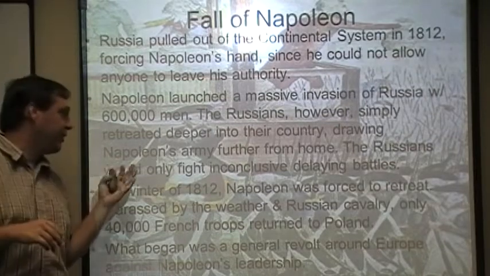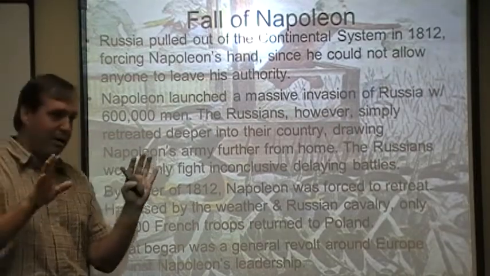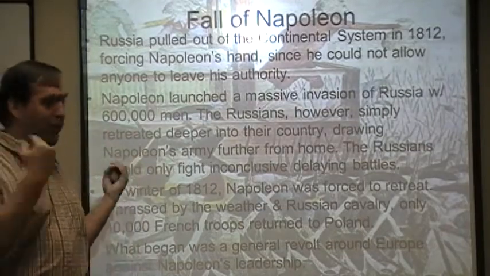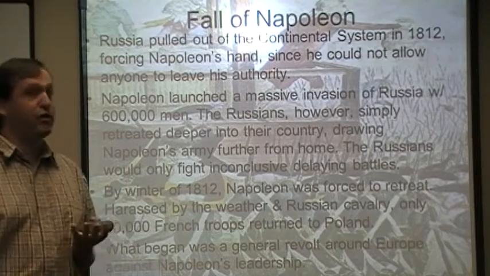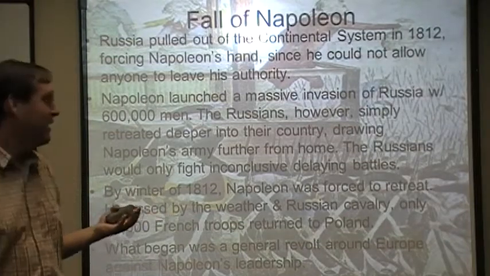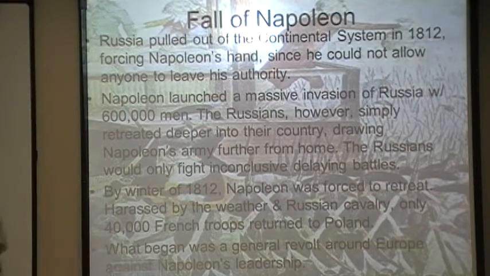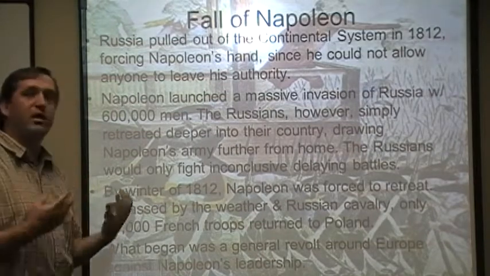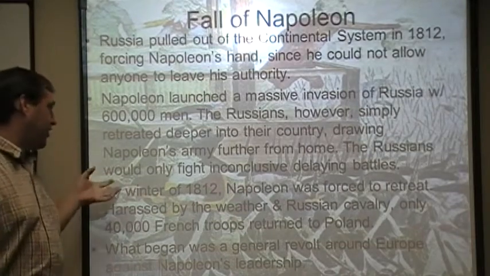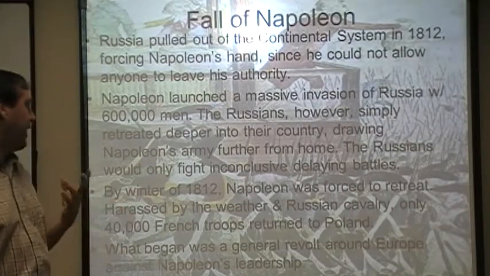So what they typically would do was, as Napoleon's army would march forward, they'd go up, they'd fight a little bit, and then Napoleon would stop and have to deploy his forces, and then before they could actually fight a big battle where they might get destroyed by the fact that Napoleon, let's face it, is a pretty awesome general, they would then simply pull back to the next position. And then that's a whole bunch of lost, wasted time on the part of the French. So they would fight these inconclusive delaying battles.